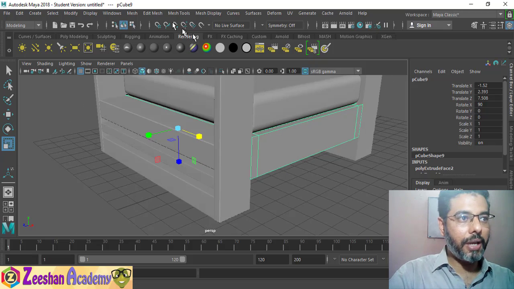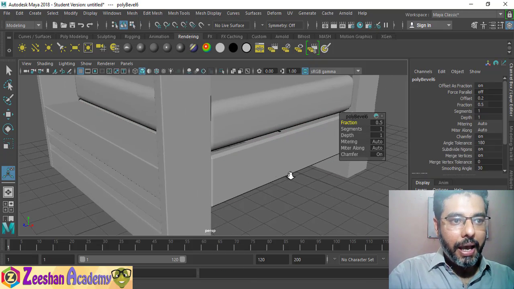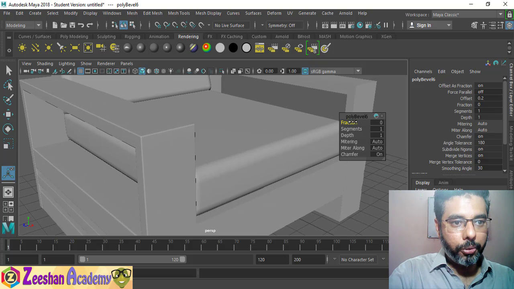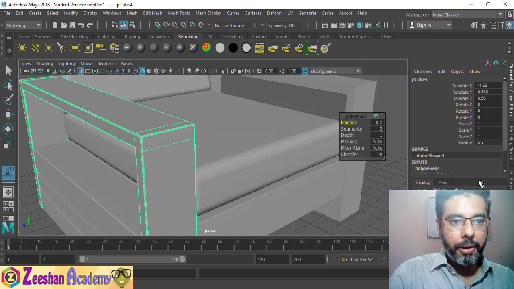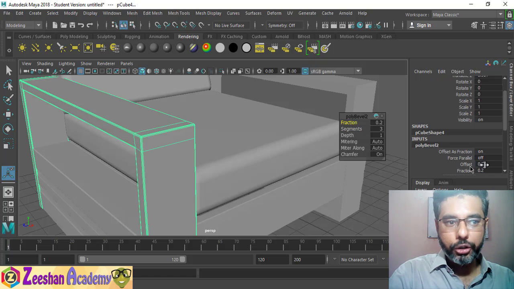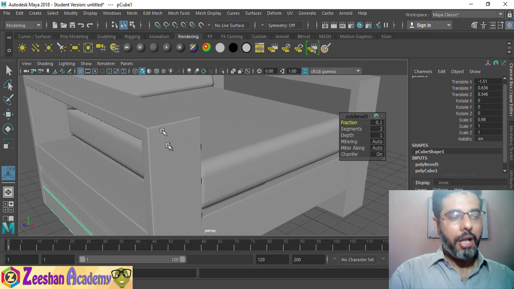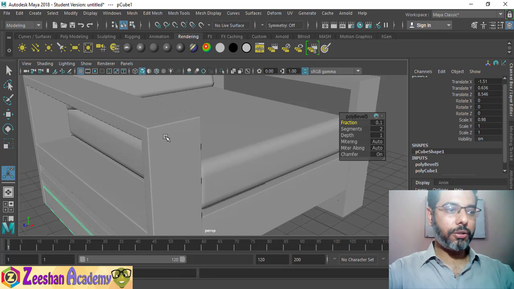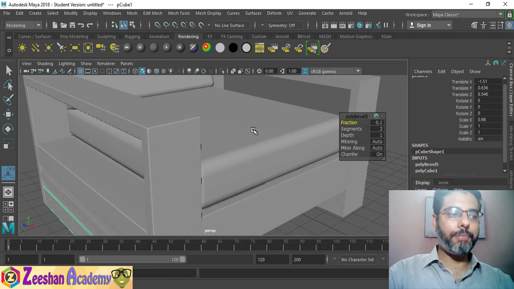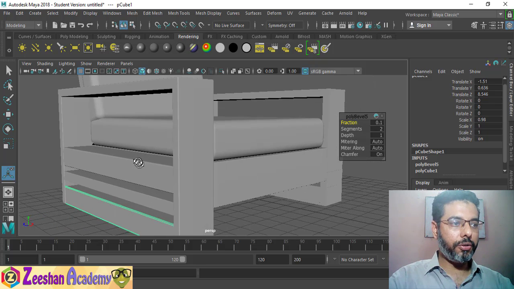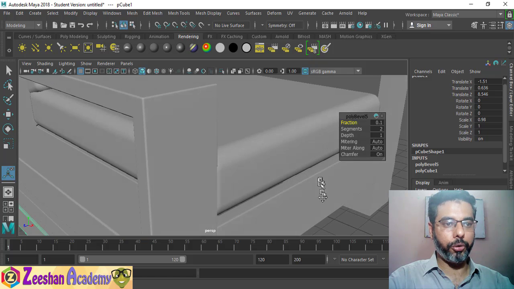I'm not going into its segments, go into mesh, go into bevel, and let me just bevel it to a smaller value. For example, 0.2 in this case, and 2 segments, right? Remember, if I go into its bevel, it's supposed to be 0.2. So this is 0.2, and these were basically 0.1, 0.1, 0.1, right? So the main sofa arm has more roundness to it as compared to these smaller arms. So that's basically what I'm doing. Or obviously you can choose yourself or use it the same as well. Depends on how you're going to do it.